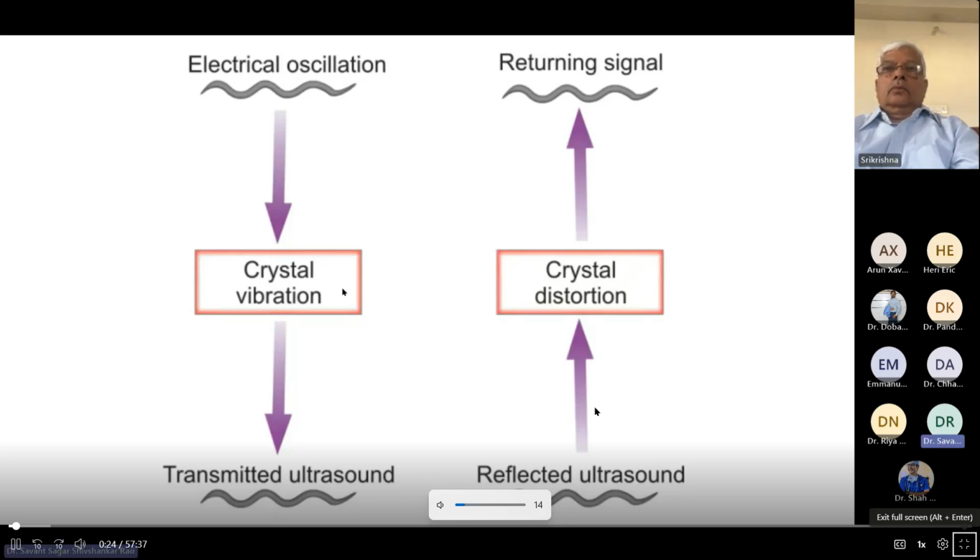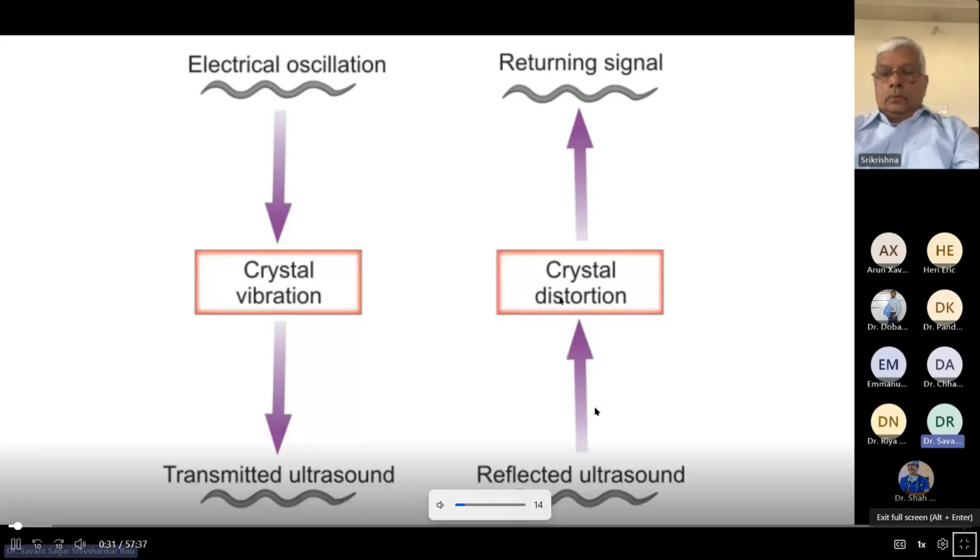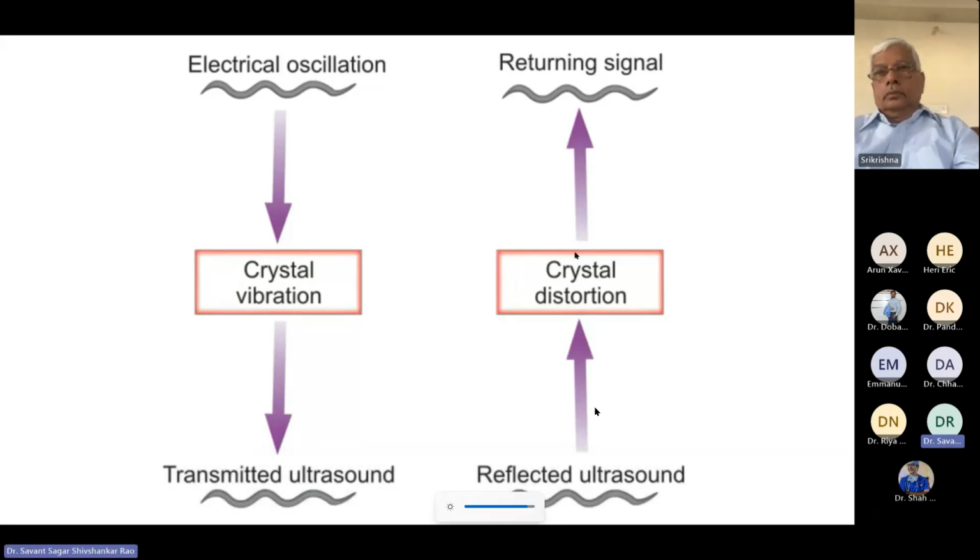So the reflected ultrasound waves again distort the piezoelectric crystals and produce an electrical current that is on the right side of the image. These reflected echoes are processed by filtration and amplification to eventually display on the cathode ray tube. So the reflected signal gives information about the depth and the nature of the tissue studied. Most of this reflection occurs at the interface between tissues of different density and different echo-reflectivity.